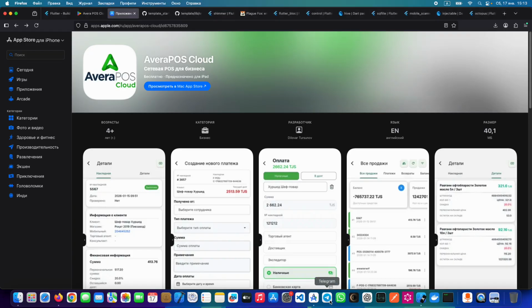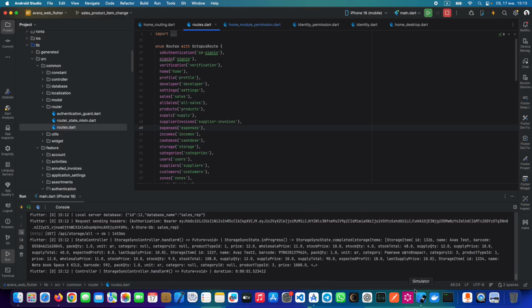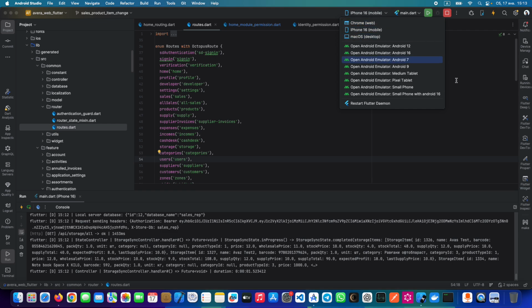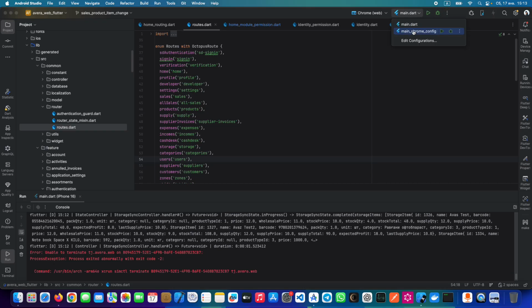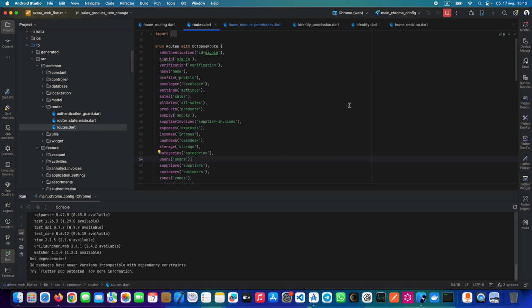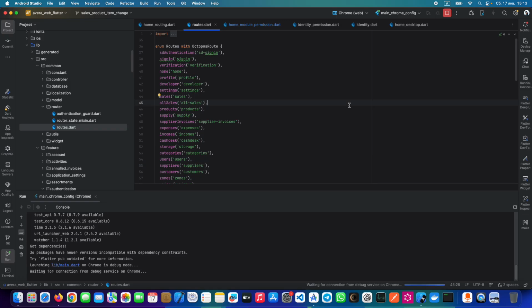Interesting. So, you know what? The authentication guard, I wanted to show you from Chrome. Let's see what happens.